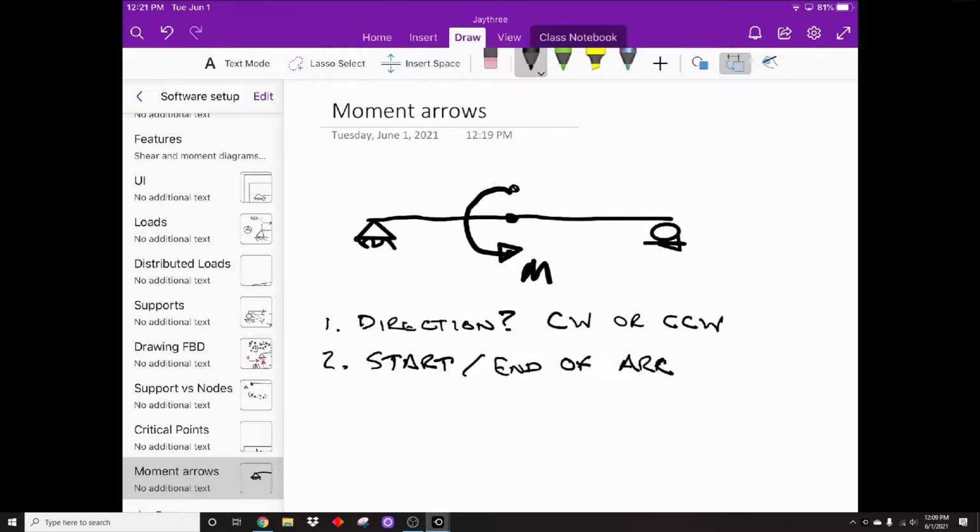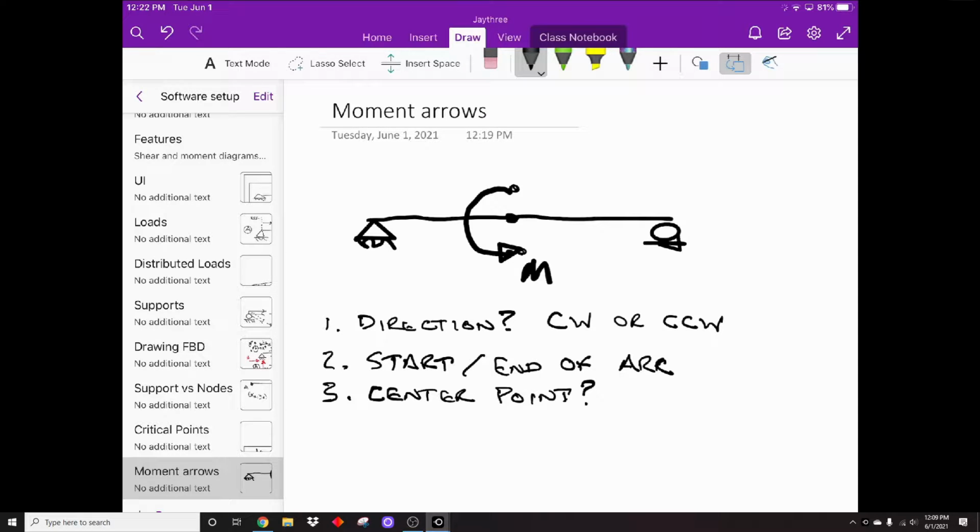It starts up here and then it ends down there. Where are those points located? And then the other one is where is this center point? Those are the factors that we have to have, and those will all go into how we draw the arc.